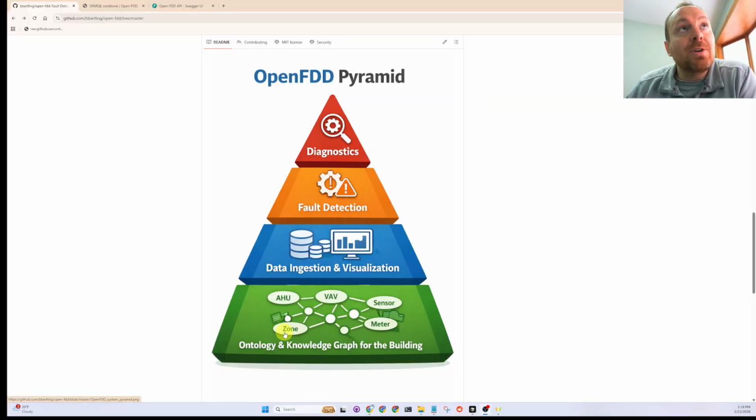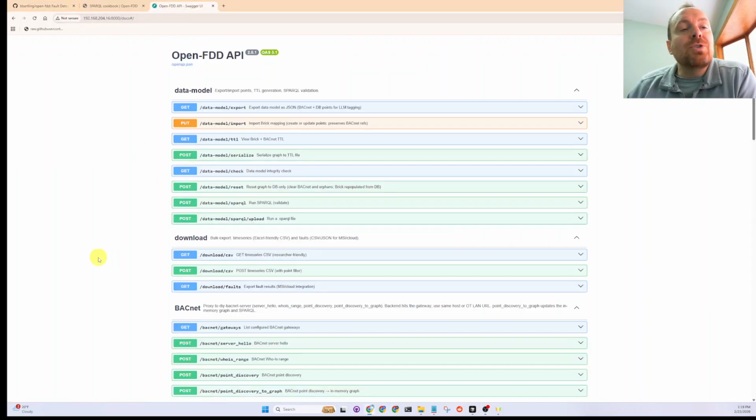So, Dev Log number 1, you'll have to bear with me that there's no user interface yet. This is just an API at the moment. This is an API testing tool built into the Python FastAPI framework, so it's just back-end testing.